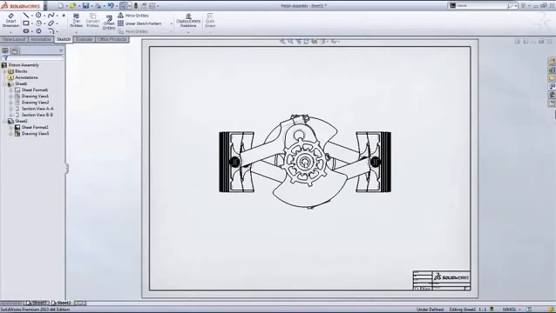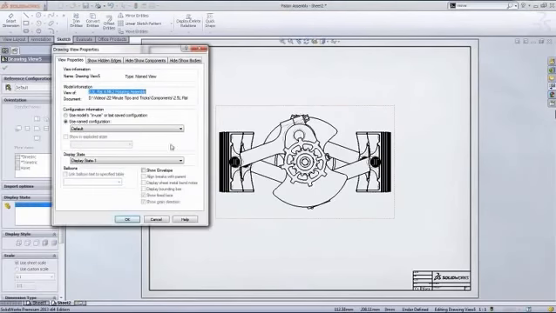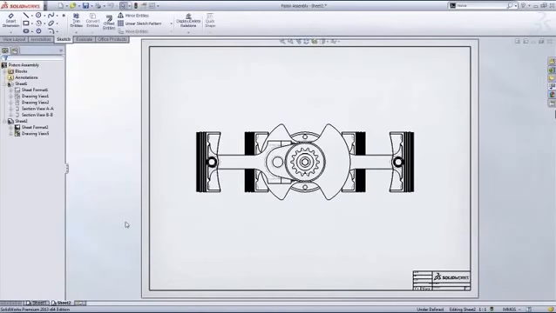To change a view's configuration, we need to go to the View's Properties again. In this design, I've created two other configurations than the one we've been working on. The first is called 90 degrees and shows the crankshaft rotated 90 degrees from top dead center, and the other is top dead center itself. For reference, top dead center is when piston number 1 is all the way up or extended, depending on how you want to look at it. When I choose top dead center, SOLIDWORKS will redraw the view using this configuration, regardless of where all my parts were in the configuration we were working on before.